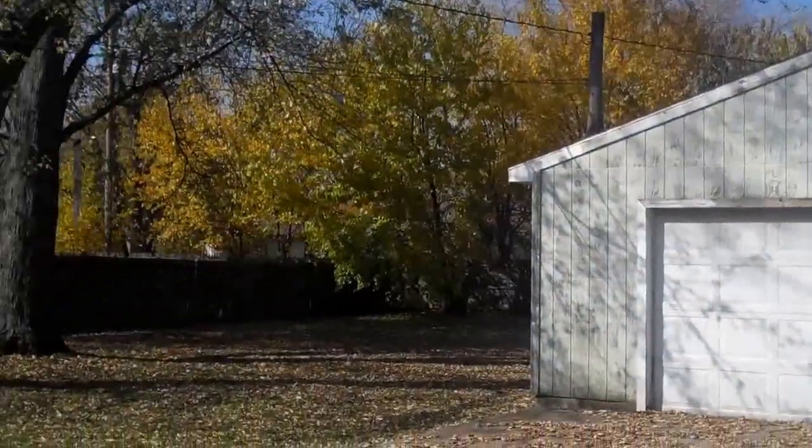Other than that, it has a pretty nice yard. I like the fact that the trees are at least 20 feet away from the house, because so often than not, you get trees right on top of a house. When you get trees on top of a house, sometimes the roots wrap around either the water lines or the sewer lines, so sometimes you have to get that taken care of. You get those lines rotted or you get the tree cut down.